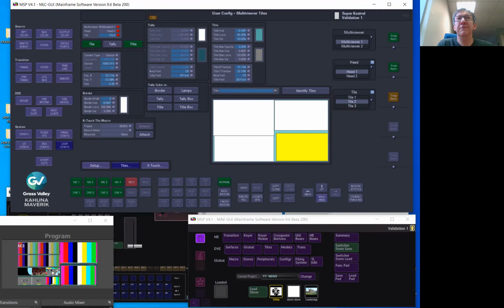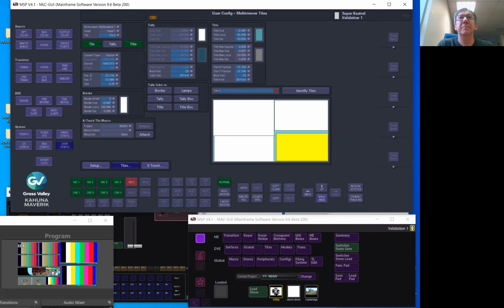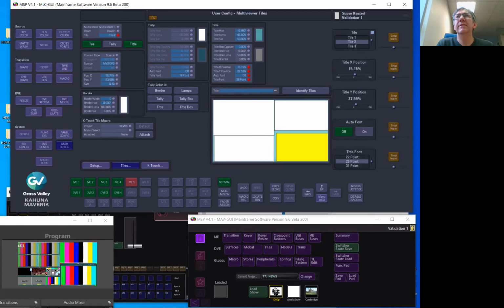Now the title of that tile is left blank, and if you leave the title blank, what it does is it just puts up the time of day clock on your multi-viewer, which if I make that very big, you might just be able to see. I'm making it smaller. Yeah, you just about see that, can't you? I'll find the title. There we go. It's getting hidden under the tile above it, sadly. Let's turn that tile off.